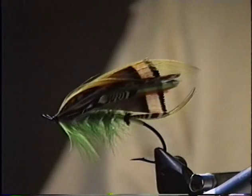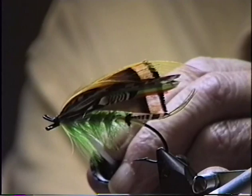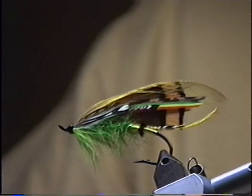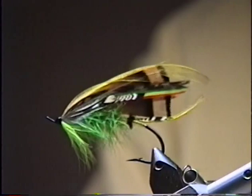I'll show you how much is involved in one of these things. A lot of it is quality of material. Oh yeah. In terms of large flies like that, it's even more difficult. If I had been able to control the crest, if I had some of the crest I have, this wouldn't have been nearly as bad. Not perfect, but certainly better. It's amazing what it will do to my eyes when I see a crooked thing like that.